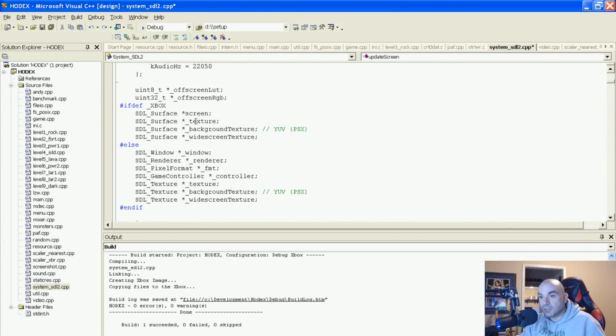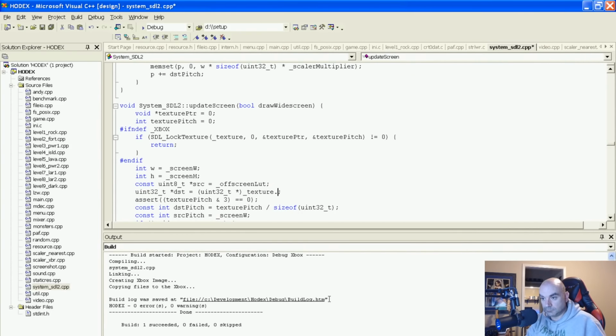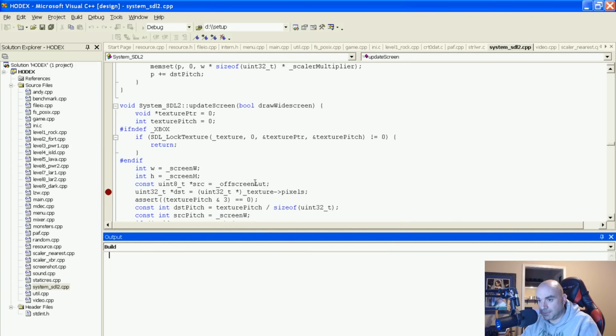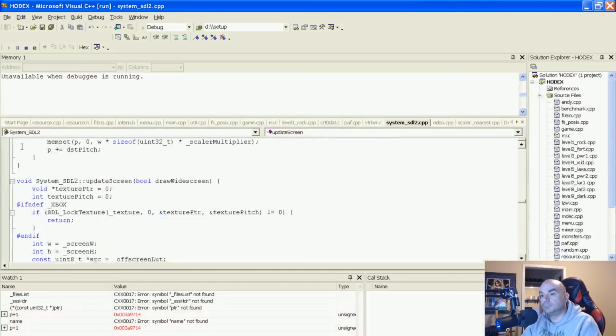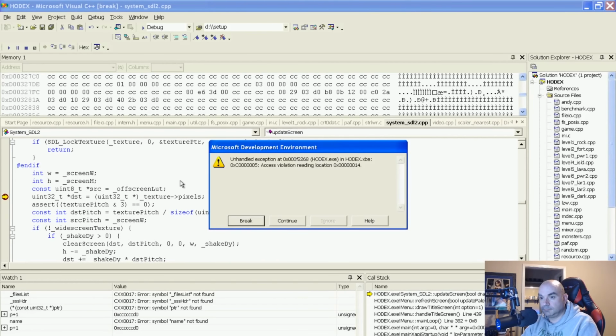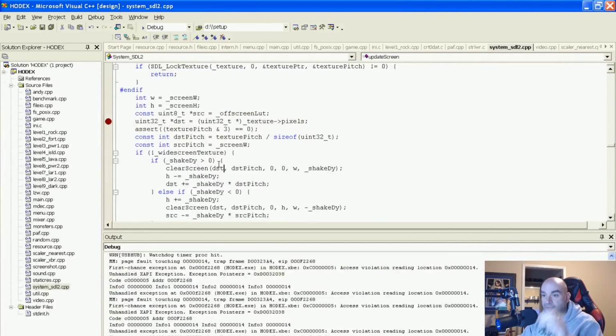Where is it? Right there. That guy there. Is that right? Pixels? I believe that's right. Zero. Okay, so we haven't created these surfaces, so we need to create the surface.